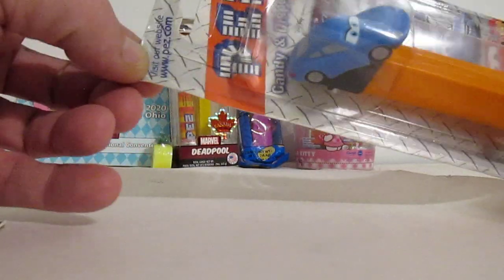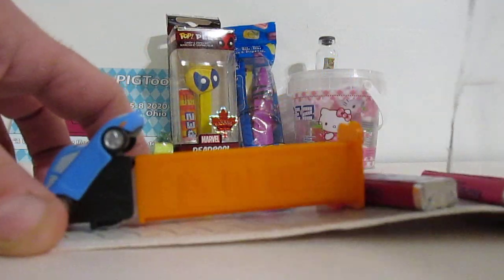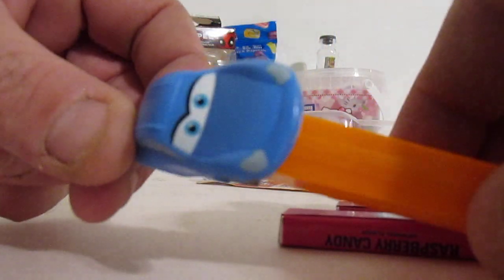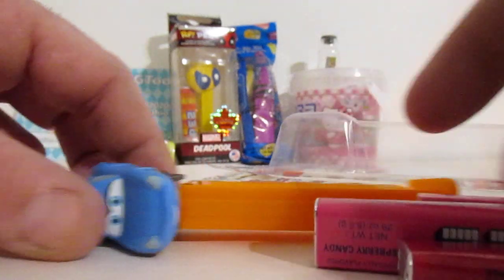So I've heard a couple different ways to open the dispenser. So we're going to do it a couple different ways. So I was here to peel it right here. And then everything pops off, like so. So there you go, you will have your nice dispenser. And candy. Don't forget, kids, PEZ is a candy company, not a toy company.